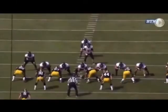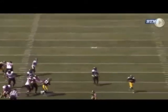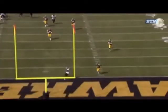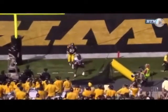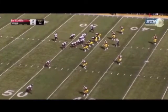We're going to get another look at this one against Iowa. A little bit of a tougher opponent than Lynch was used to seeing in the MAC. You can see the play action. He's looking downfield. You know he's going to that wideout, which some experts think is a con. Lynch is a guy where he's going to go with his first option most of the time.